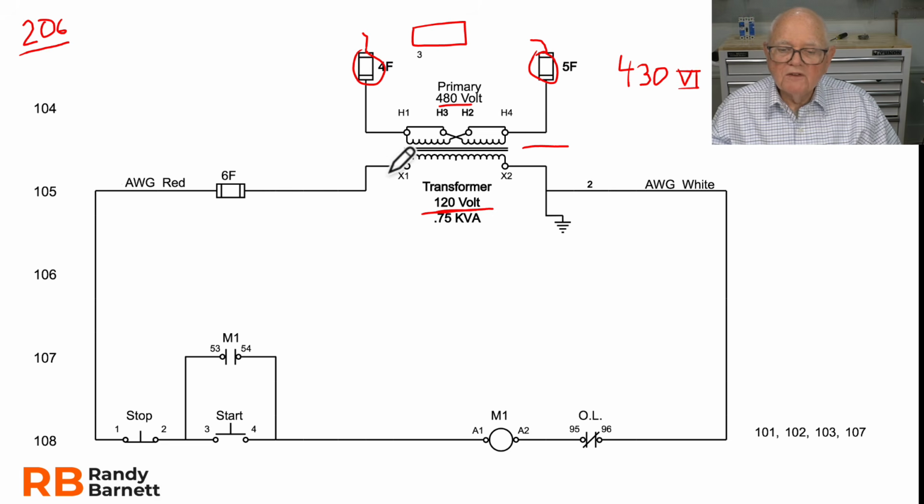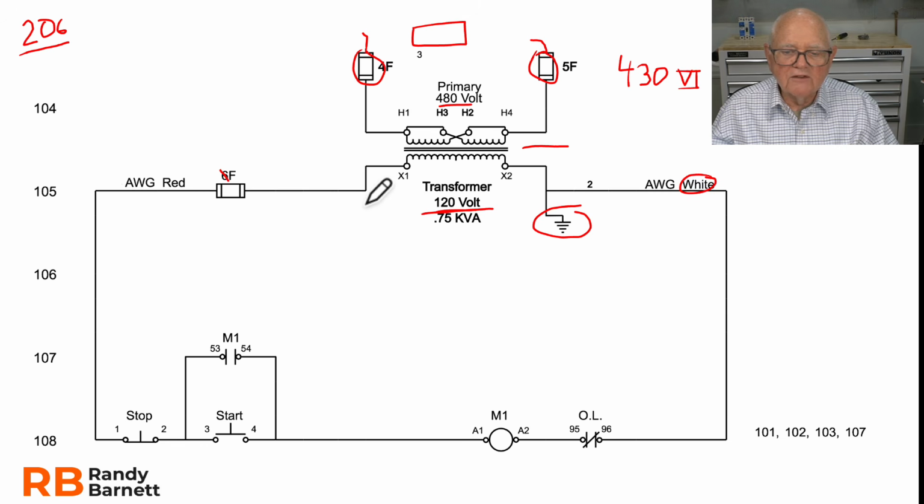So we have our control power transformer, and we tap off the secondary side and get our 120 volts. Now, I come off the secondary side. One side is grounded, you'll notice. The X2 side is grounded, and so that's probably going to be a white wire I'm going to take off of that side, isn't it? And so I've got a fuse on the ungrounded side. That's not the size of the fuse, just the fuse number. But for this fuse, let's figure out what type of overcurrent protection and what size wiring I need down here. That's going to be in Article 206.